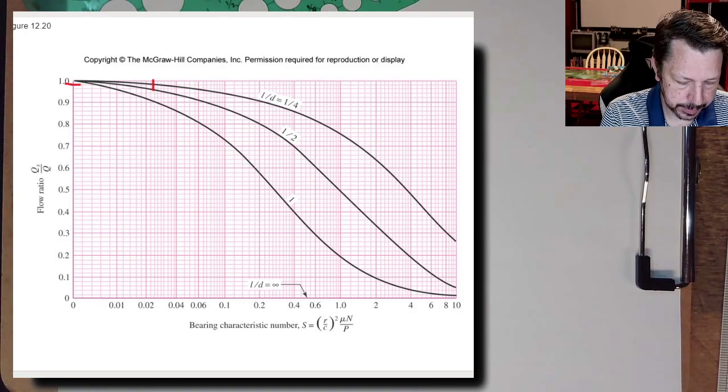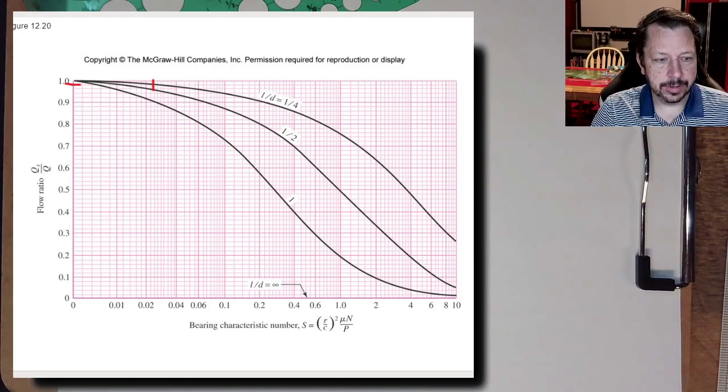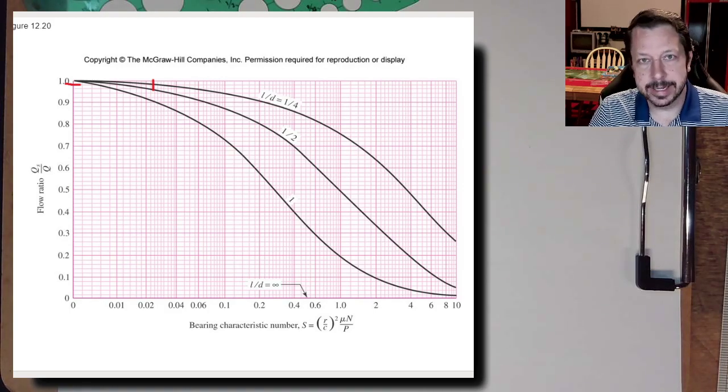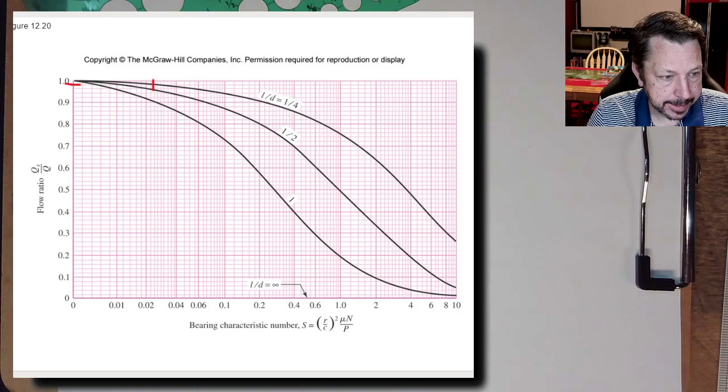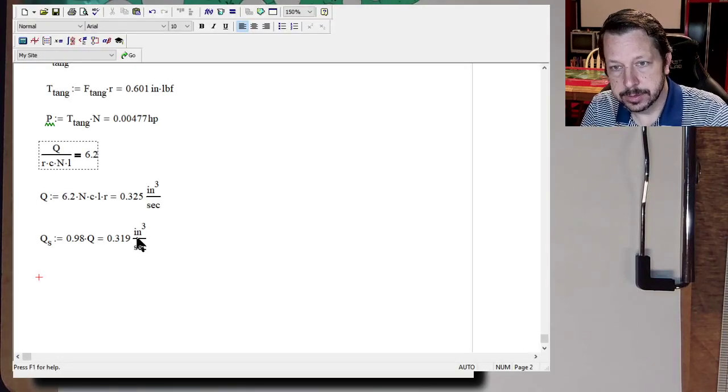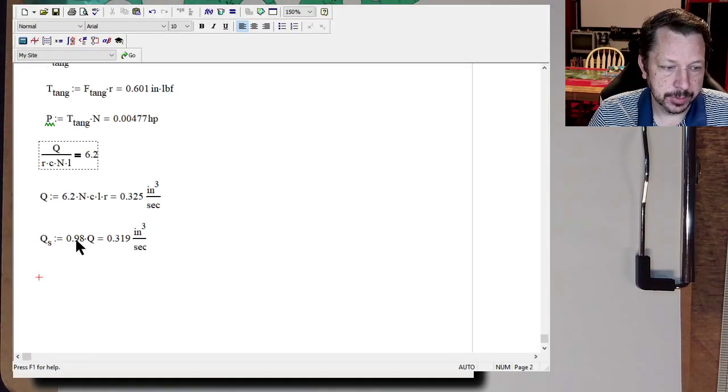So, and again, let's put it in inches cubed per second. So almost all of the fluid that is going around the thing is leaking out just about as fast as we can spin it around there. So we do have to make sure that we're replenishing the supply of lubricant. I think those are the only ones that I want to explicitly go through. Here's the number 0.319, and there's where I just did 98% of Q, where Q is the flow rate. So most all of it's leaking out.